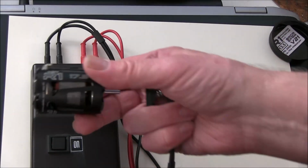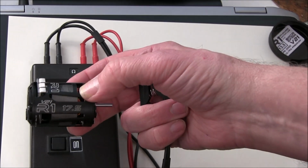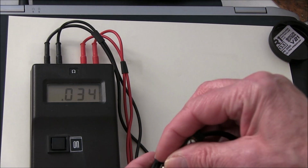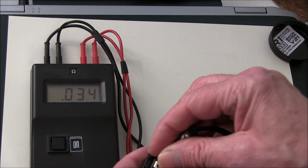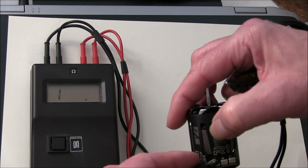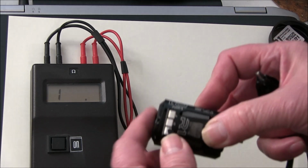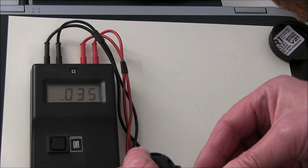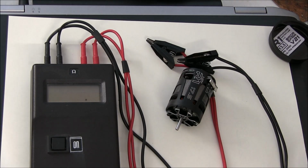The winding resistance of the R1 17.5 turn version 21: 0.34, 0.35, that's nice and low. Let's just check another winding: 0.34, 0.35, so that's very low.